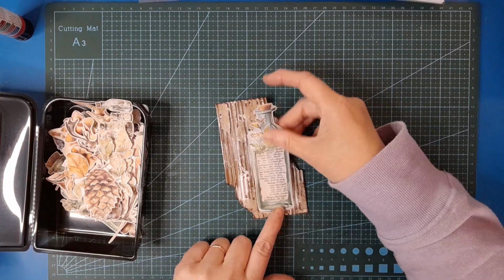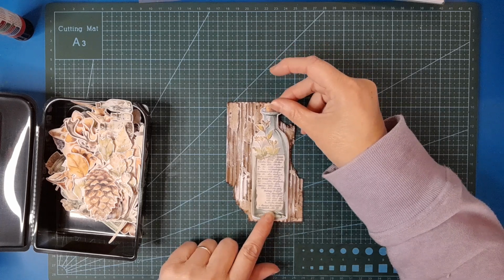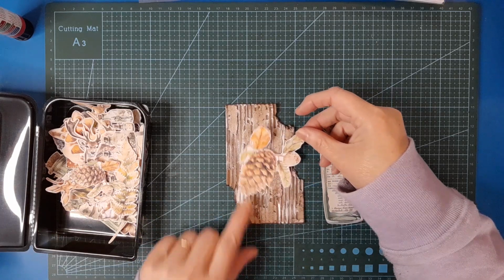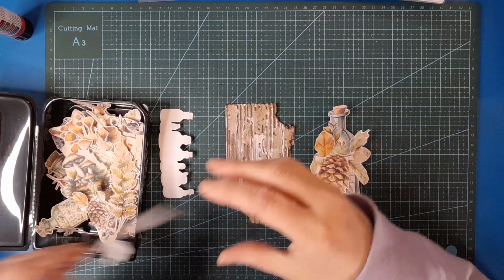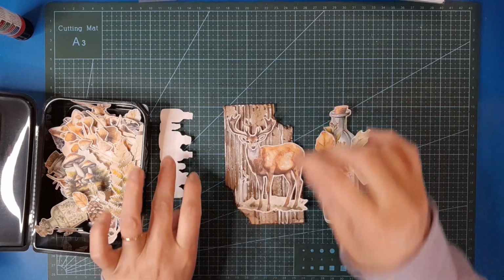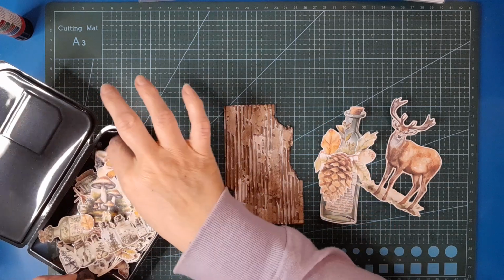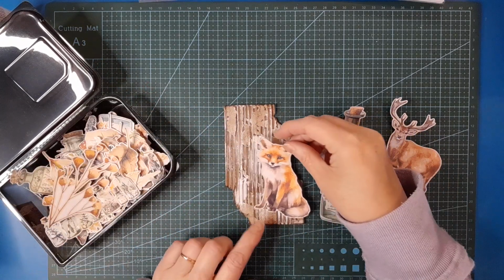So what would we like? Oh, that's kind of pretty. What would we like on this? Oh, I'm going to have a tough time deciding. I thought I knew which way I was going to go with this. But any of these just look good. Not this one because, well actually it looks good too, but it's too big. But now I'm changing my mind.